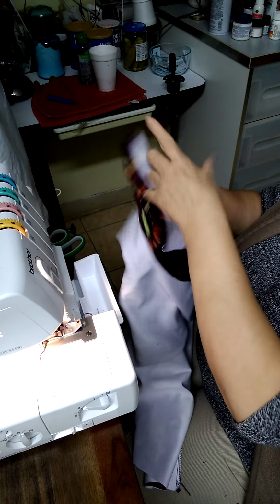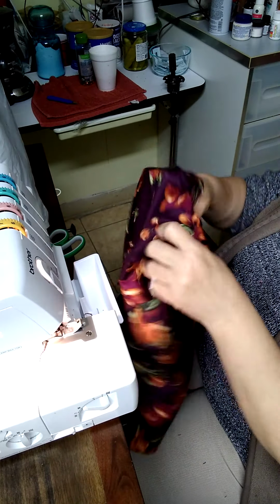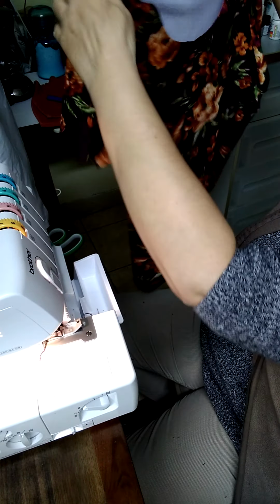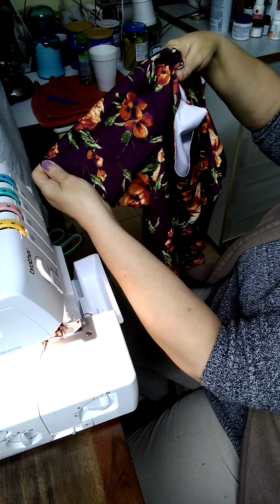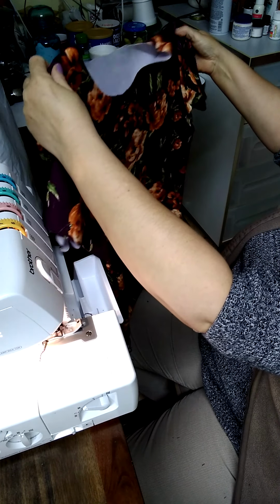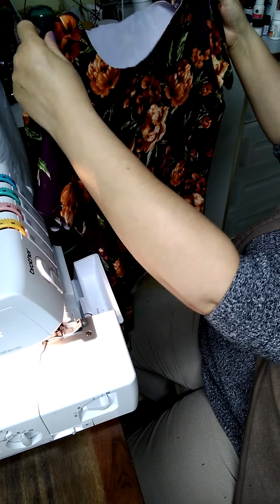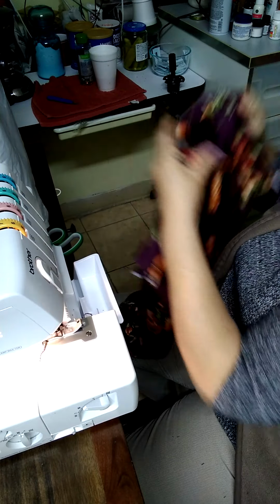So there goes the shirt here already finished. All I have to do is stitch the rest and I'm done. So this is the shirt that I did. Remember, it didn't have any sleeves, it was just a simple t-shirt and I added the sleeves. Right, and then I have to just do the other with my other stitch machine, and then I'm finished. And this is the look for the clone shirt that I made in the last video.